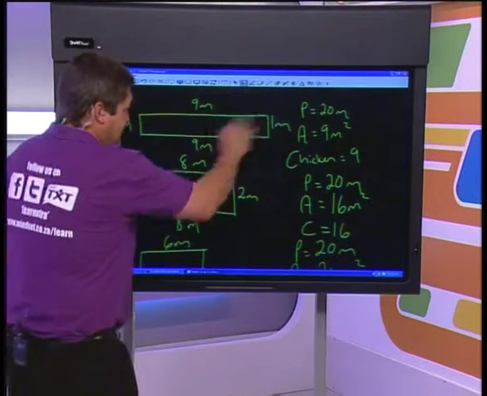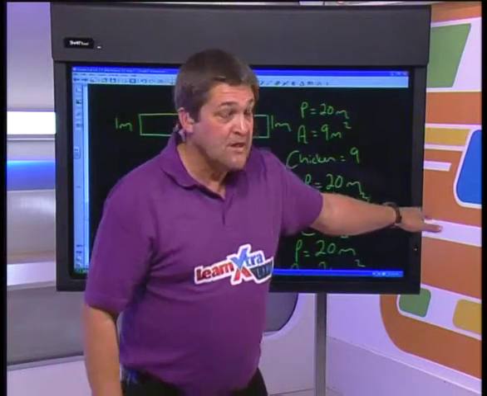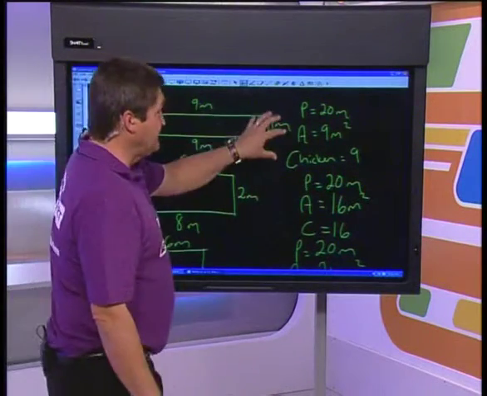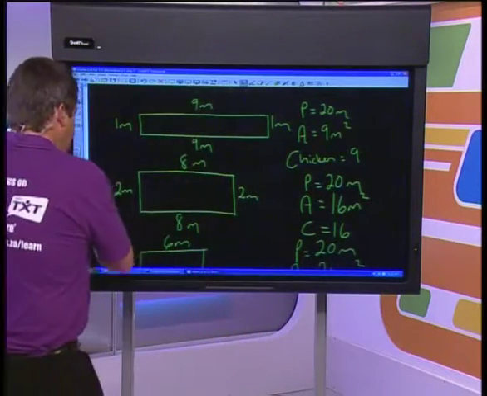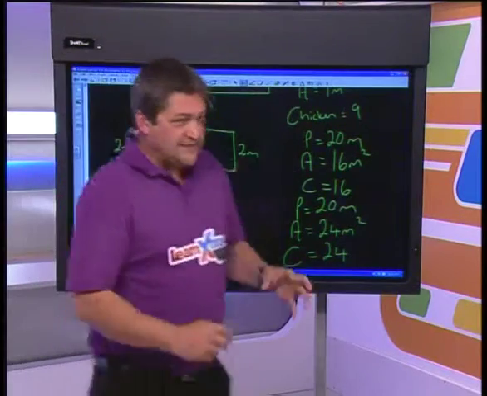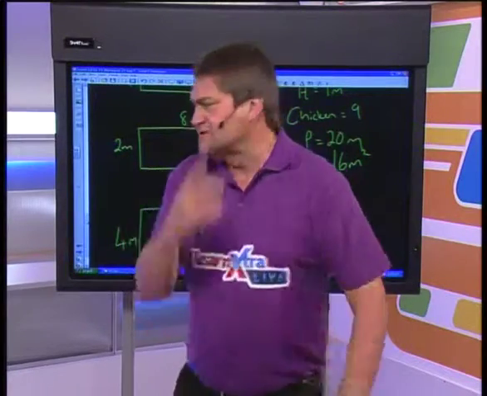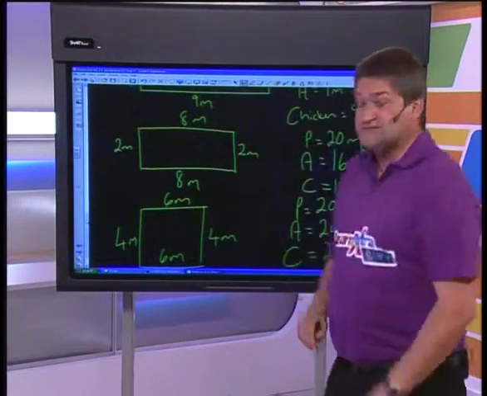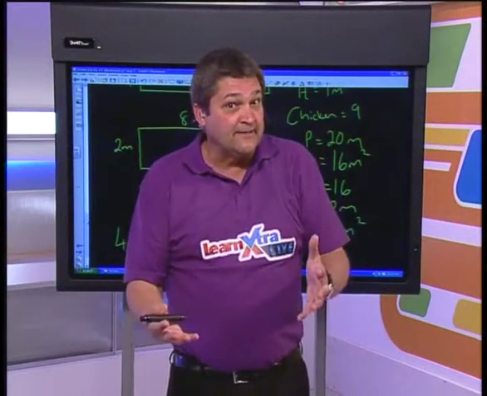So when she designed it like this, I was kind of happy because we had 6 little chickens. So we used 20 meters of fencing, an area of 9 little chickens. Then at 2 o'clock in the morning when she woke up, our 9 chickens now evolved or developed or transformed into 16 chickens, because 8 times 2 is 16. Still 20 meters of fencing, but we've just put it in a different way.